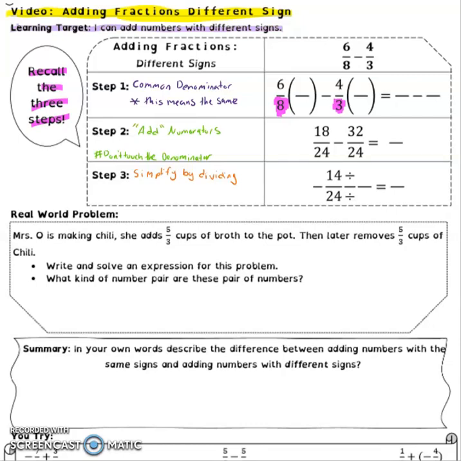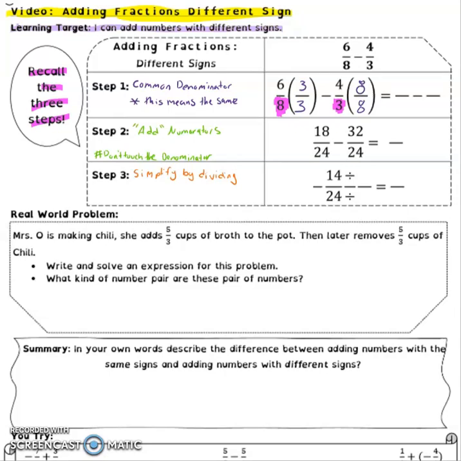The only way to make 8 and 3 become the same number is to multiply. So we're going to multiply 8 times 3. But if we do something to the bottom of the fraction, we have to do something to the top of the fraction to make sure that that fraction is staying equal. We want it to stay balanced, okay? And then we need to make something happen so that the denominator 3 becomes the same as the denominator 8. So we're going to multiply that denominator by 8. And again, if we multiply the 3 by 8, we need to multiply its numerator also by 8.